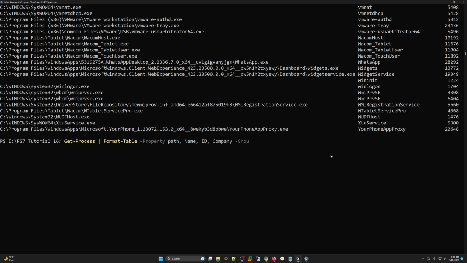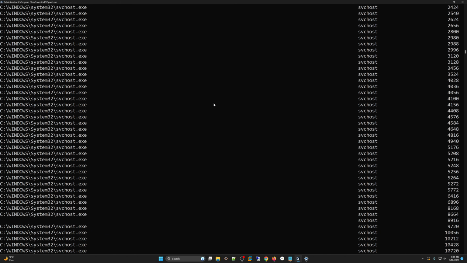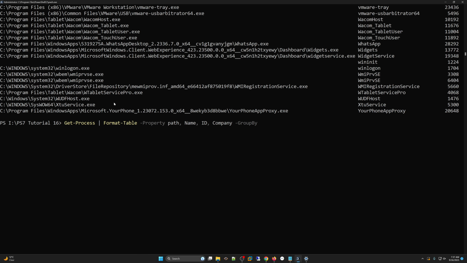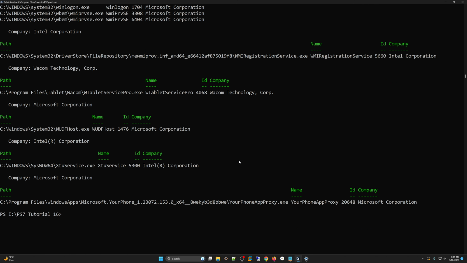So that's another switch we can use. But in this switch, you have to give how we're going to group it. I want to group by company, because I can break down the whole list based on the company, instead of trying to find all the Microsoft operations and separate them from the rest of it. So if I go group by company and press enter, what that did, look, now I have again come back to a table format, because that's how this command operates. It converts that into a table format anyway, because I'm asking for table format here as well.